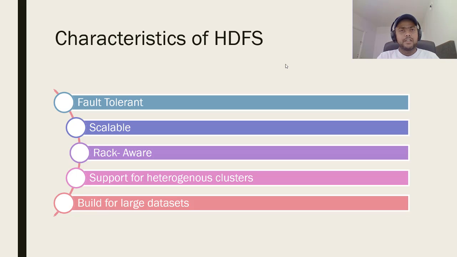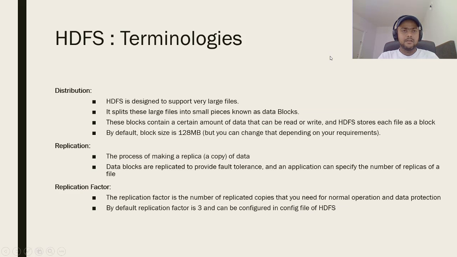It also provides support for heterogeneous clusters, which means that it can store relational and non-relational data, log data, and different varieties of data. Other types of clusters are homogeneous clusters. For example, RDBMS systems are generally homogeneous systems. They can either be SQL based or NoSQL based, or they can be video storage or JSON storage. But when we talk about HDFS, it's quite heterogeneous. It can store multiple forms of data. And we have already established that it is built for large data sets.